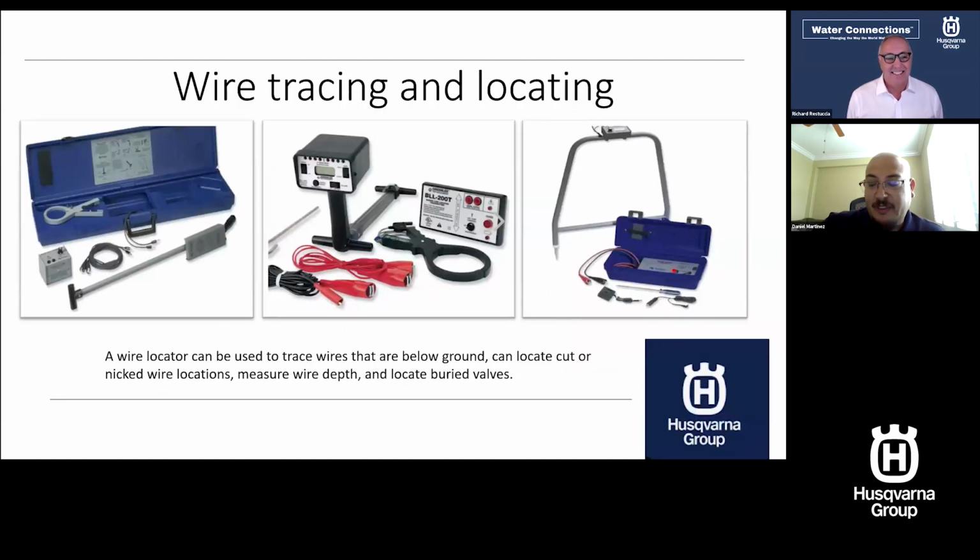So, like I mentioned, if you went down the line, your solenoid was good and it tested fine, but it tested bad at the controller, you've got a bigger problem. You're going to have to break out the bigger tools and do some serious troubleshooting. These are some of the devices that are available, what we call wire locating or wire tracing tools. It just depends on which one you use.